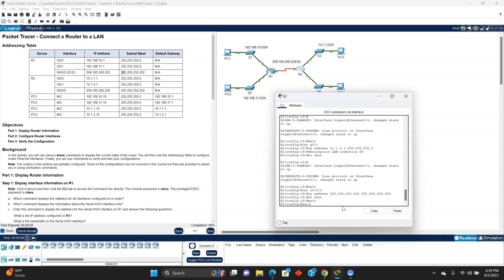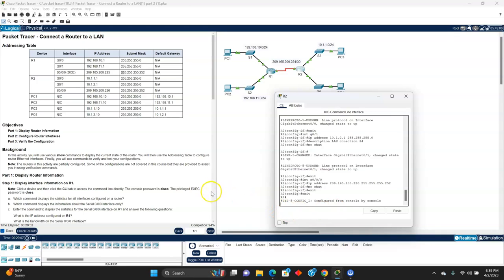So we exit out. If you go to your Packet Tracer completion, you should be at 94% by now if you have followed each step in the video. If not, it's okay. You can just go back, replay the video and see if there's any step you missed so far. So let's get back to the video.